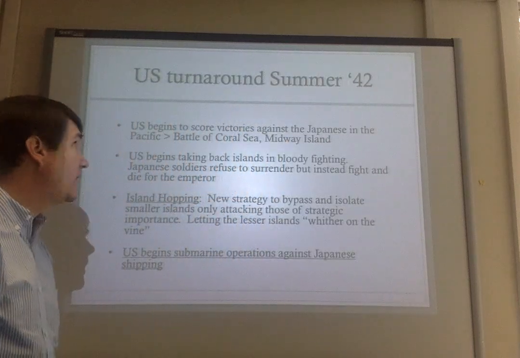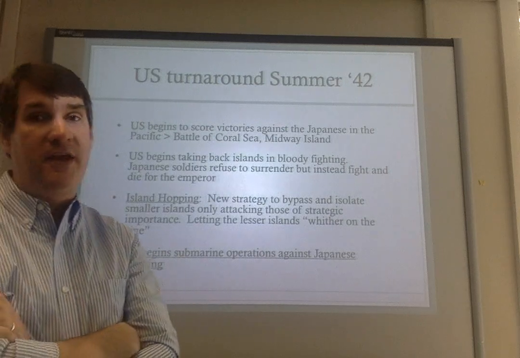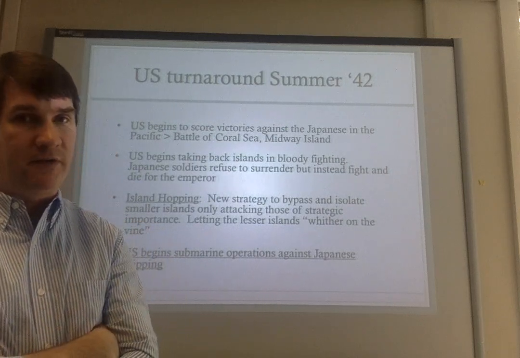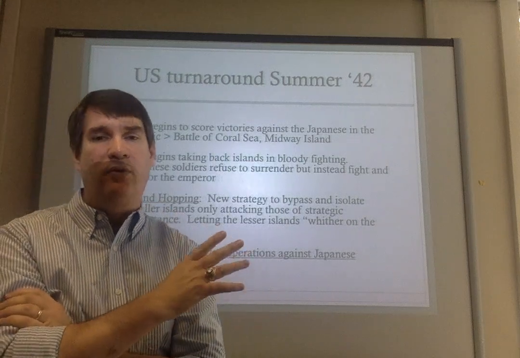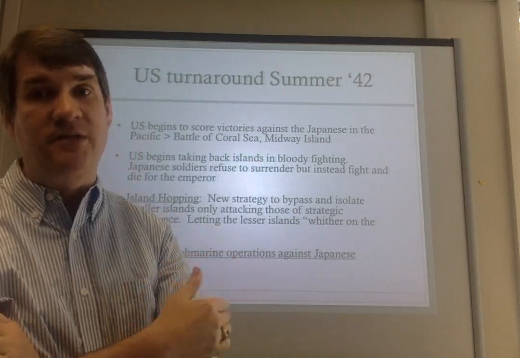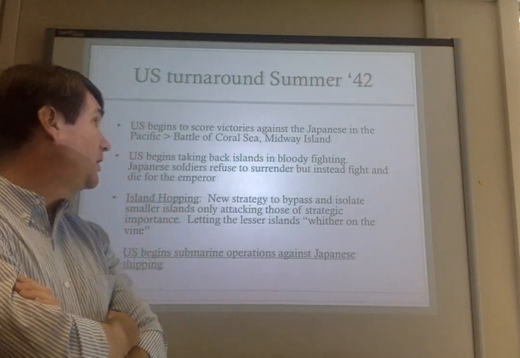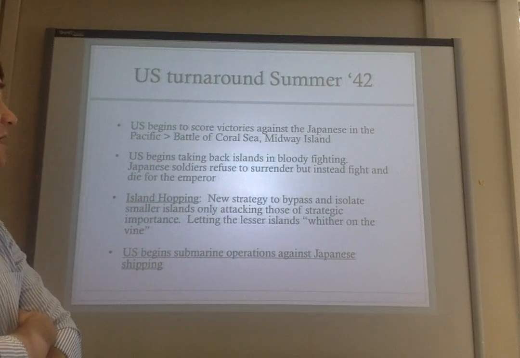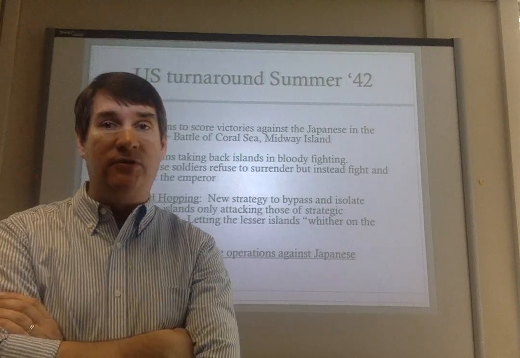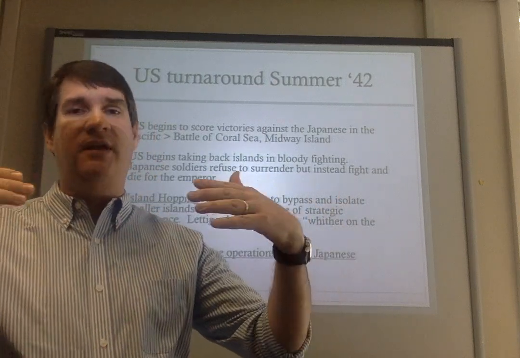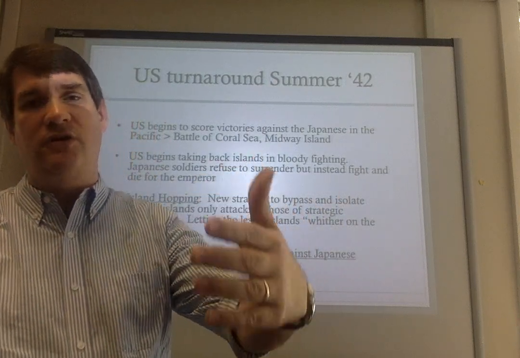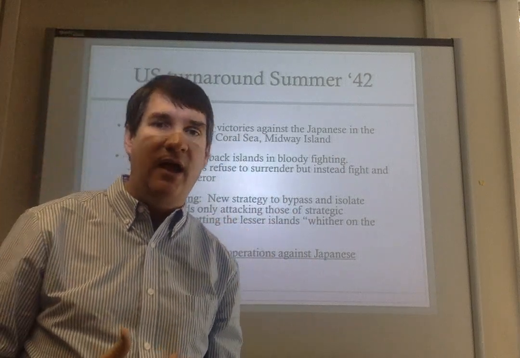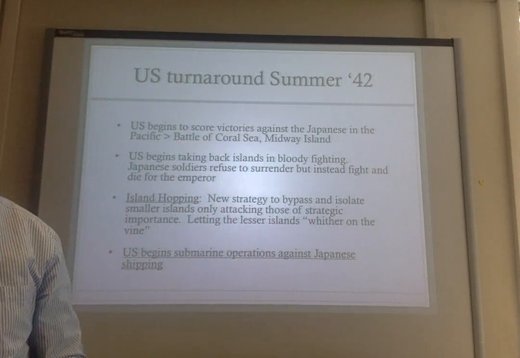All right, so the U.S. turned around in summer of '42. Here's where things began to tick up for the U.S. in the Pacific, right? Two major battles are going to be good for the Americans and turn the tide of the war. First of all, we have the Battle of the Coral Sea, and this was the beginning of the invasion of Australia. The Japanese were going to defeat the U.S. Navy and then invade New Guinea, Australia, and move their way down to New Zealand. And the U.S. Navy stopped them at the Coral Sea.